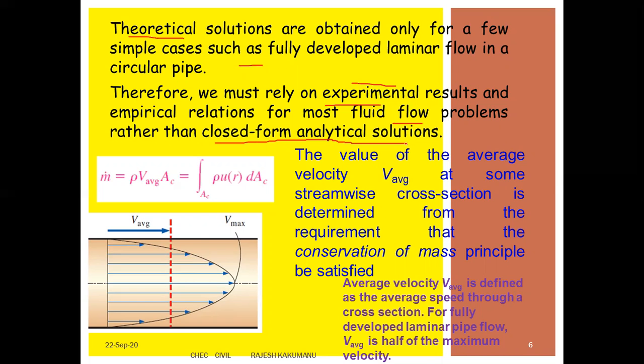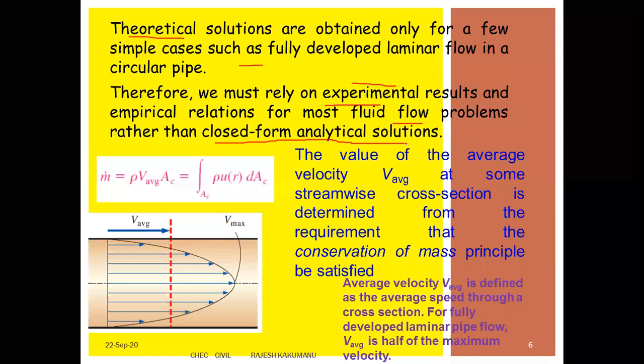In that you have various types of empirical relations, simulation models, analytical models, right? So you have various things, but you have to choose the optimum one where we are getting proper results. In fluid flow problems, generally we go with the experimental results rather than the analytical solutions. Analytical means the solutions we get on paper.